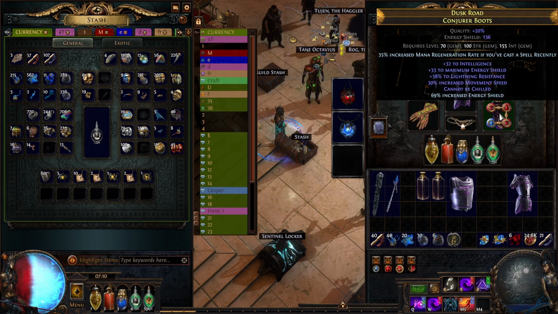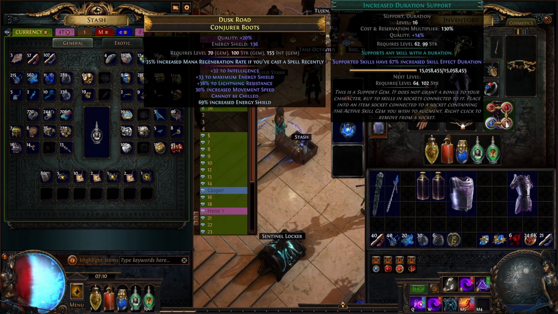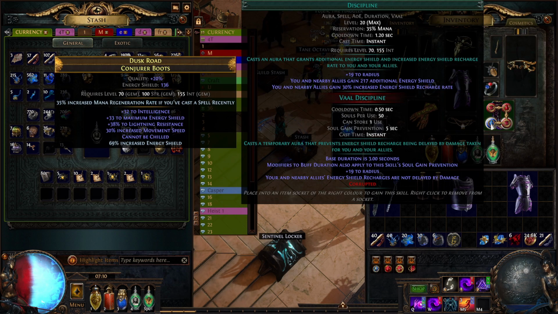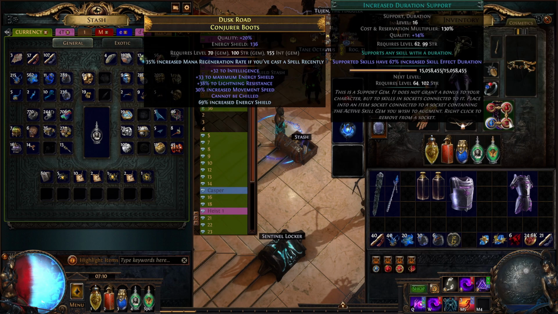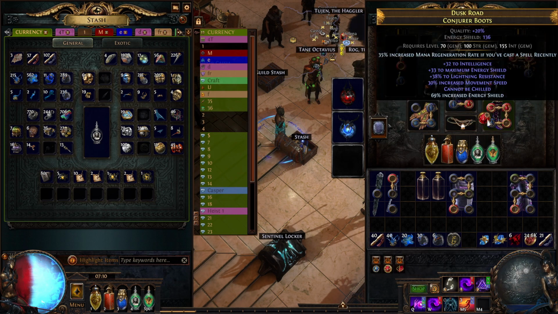As I said, your main defensive setup is cast when damage taken, Immortal Call, increased duration, and in this setup I like to have Vile Discipline as the last gem. This way my Vile Discipline has a longer duration. It is more than 6 seconds, and without increased duration it is only 4 seconds.